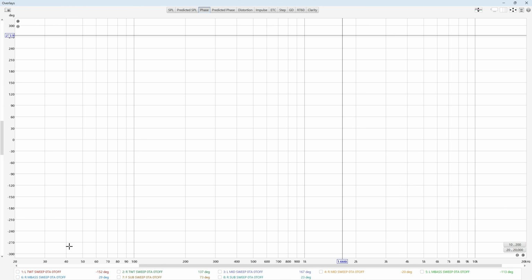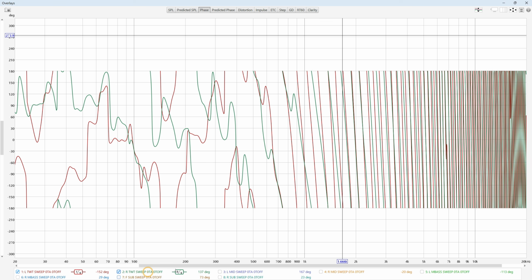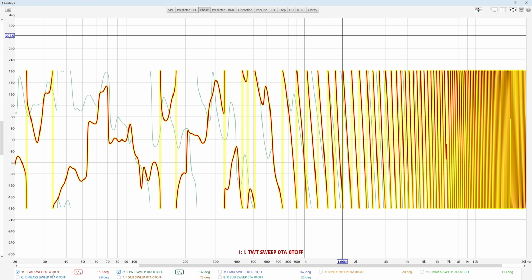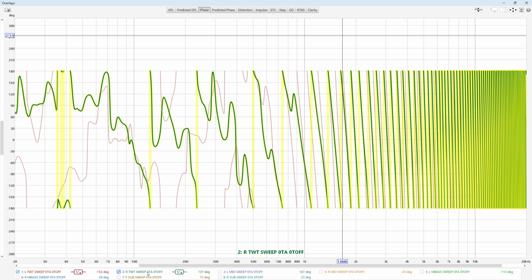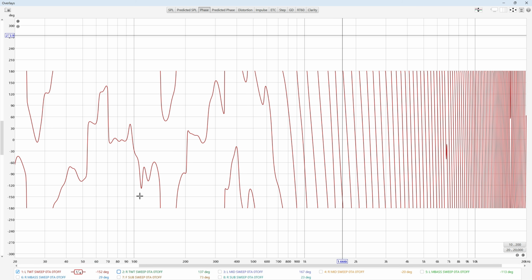So same type of thing, you can select what you want to look at here in the phase window. For example, let's say we're looking at these tweeters again, and these are the phase plots. The red is the left tweeter, green is the right tweeter, and you can see how the phase is wrapping around. So it's going from 180 degrees through to 0 through to negative 180 degrees.